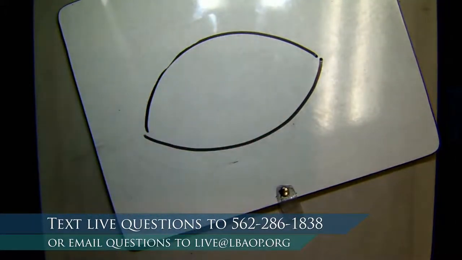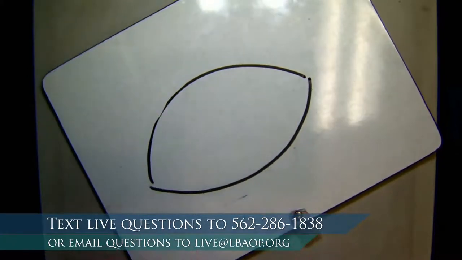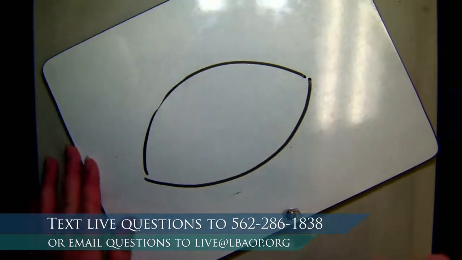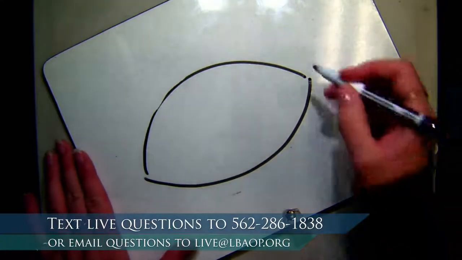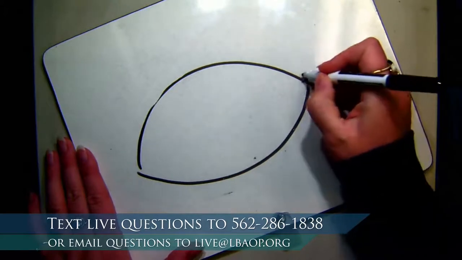In fact, we're going to explore a handful of fish today that have a very different body shape. Now, fish have fins, right? Now, if you're watching this and you want to think about what a fish has, feel free to text in. Let us know what I should add to my drawing. Now, fish have a handful of different fins. We're going to start back here at what we call, whoops, the caudal fin or the tail fin.